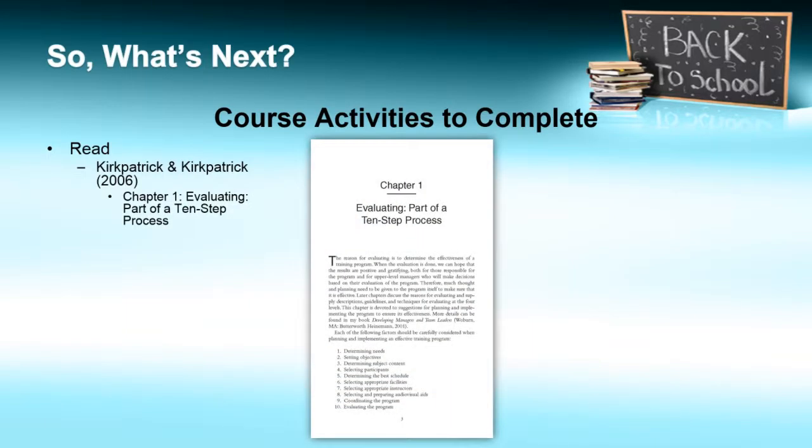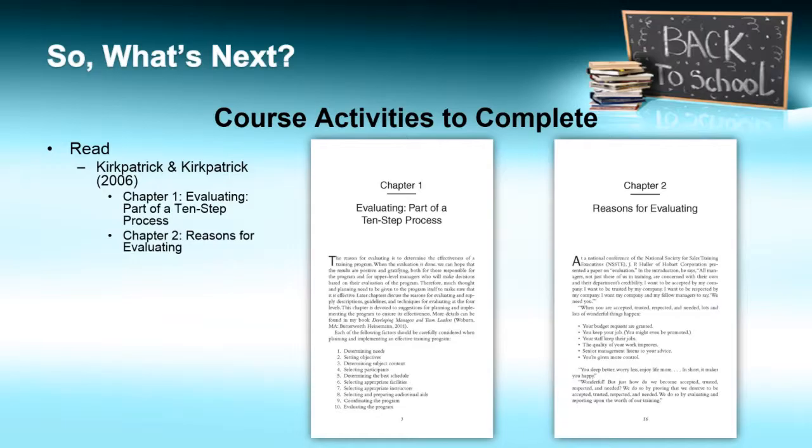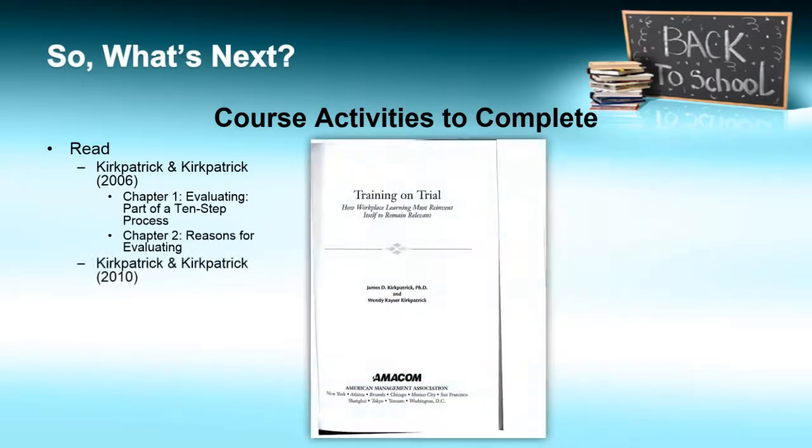And then there are a few readings. Most of them are not too long. First, we have from our textbook, chapter 1, which is about evaluating as part of a 10-step process, and then chapter 2, reasons for evaluating. Then you have a 3-pager from Kirkpatrick and Kirkpatrick about training on trial. This will be useful for the second discussion on week 1.